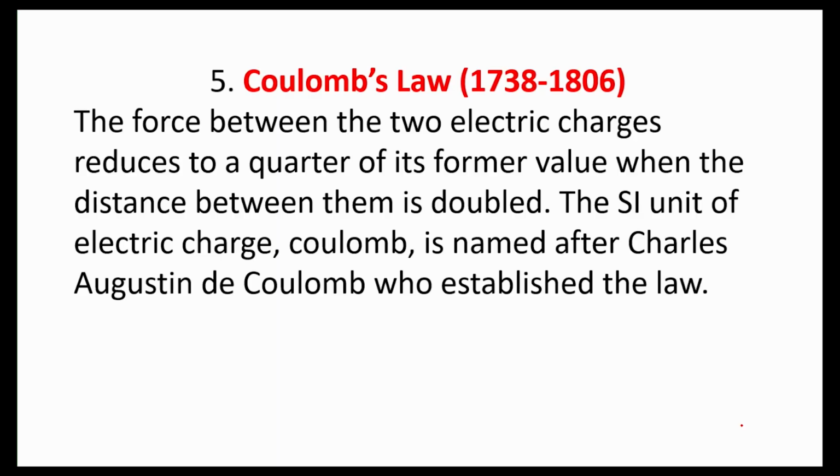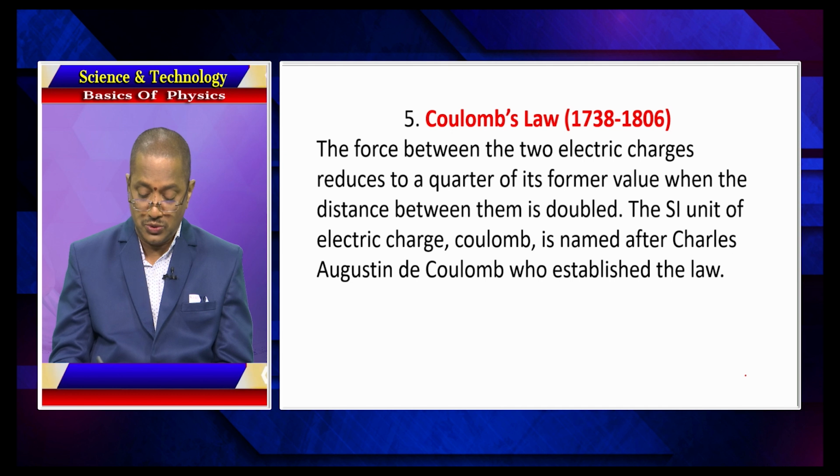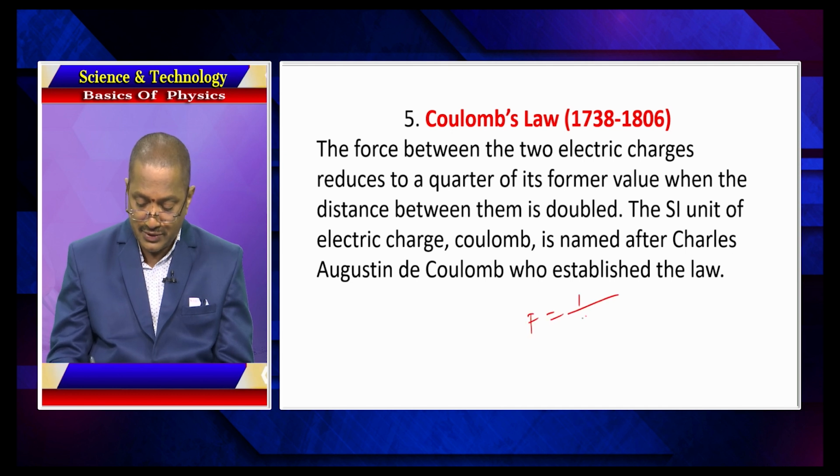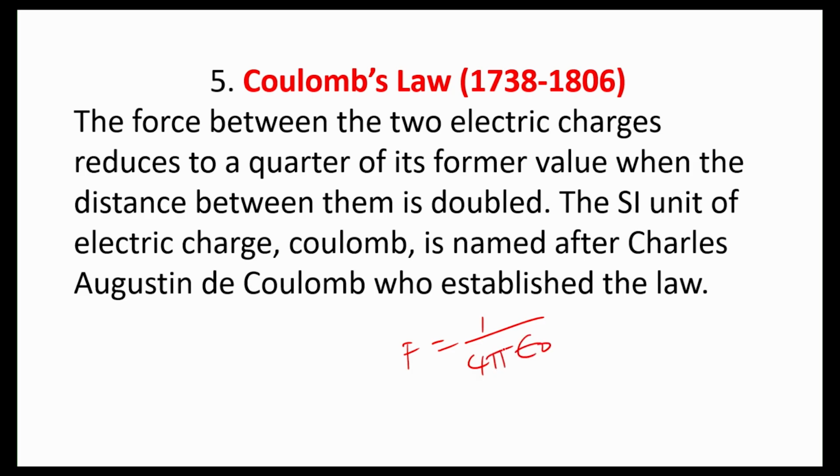Coulomb's law: the force between two electrical charges reduces to a quarter of its former value when the distance between them is doubled. The SI unit of electrical charge is the Coulomb, named after Charles Augustin de Coulomb, who established the law. So, simply, you can say the force F is equal to 1 by 4 pi epsilon naught Q1 Q2 by d square.